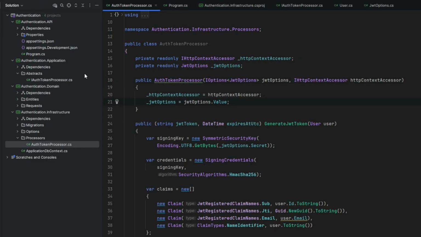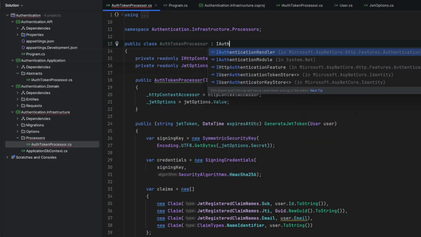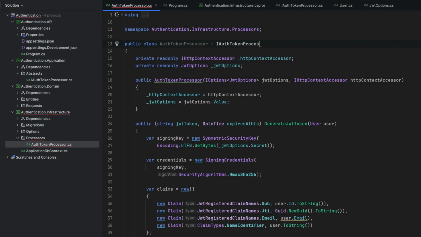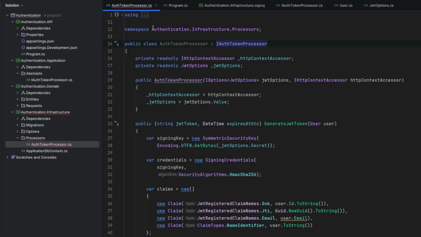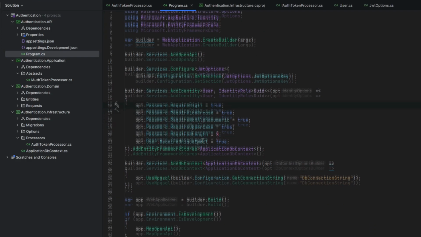And now once we have this auth token processor interface, we can implement AuthTokenProcessor. And of course, we have to reference the application layer to be able to use it. And now in the Program.cs file, I will register it.